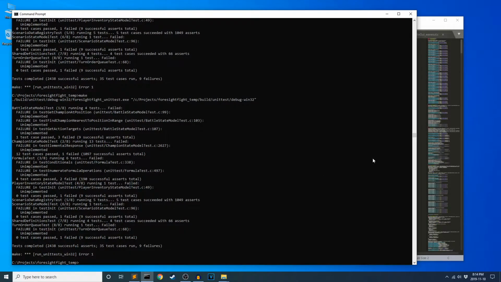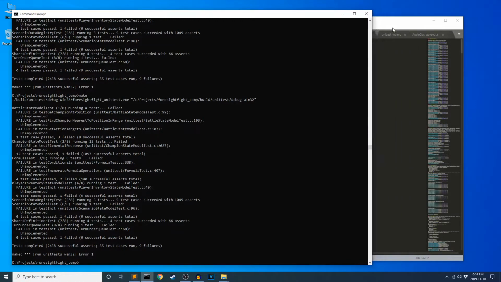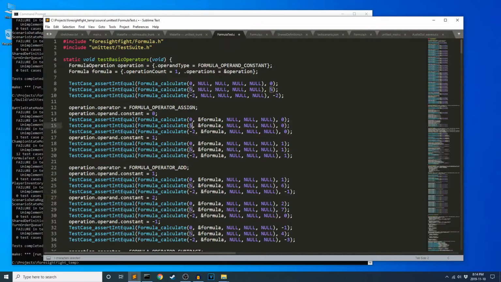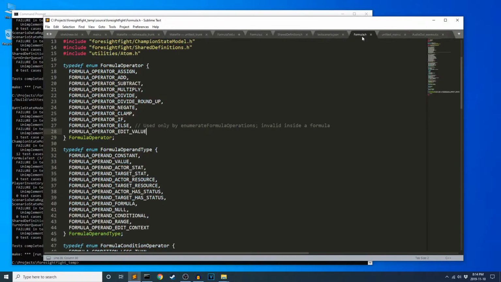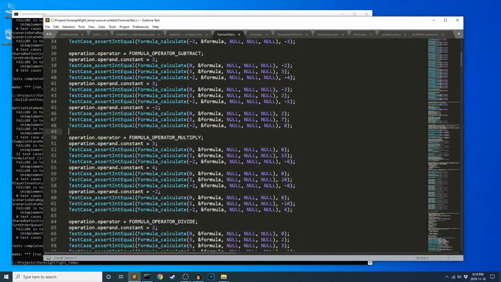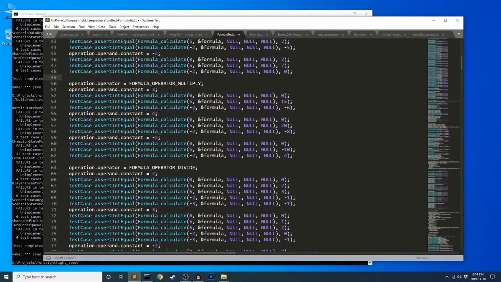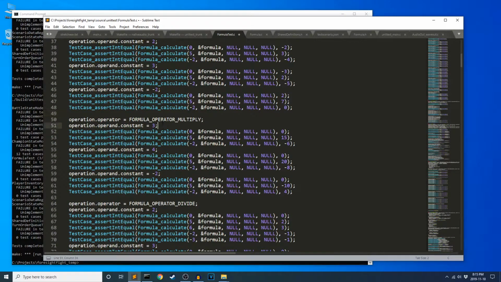Anyway, so again, unit tests. I want to test this by putting all sorts of values into this: use the assign operator, use the add operator, use the subtract operator, everything that is specified in this header file that you can do to a number is exercised here and tested to make sure. Here is a formula that multiplies its input by 3. You use the multiply operator with a constant value of 3. You feed it a 5 and you better get 15 out. You feed it a -2, you better get -6. So this makes sure that all of that stuff works.